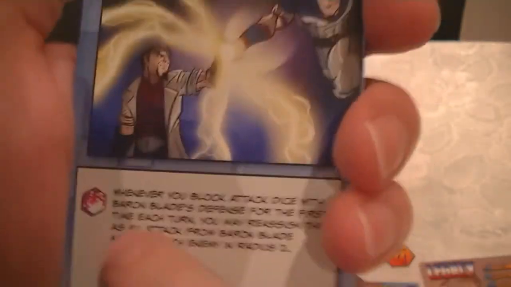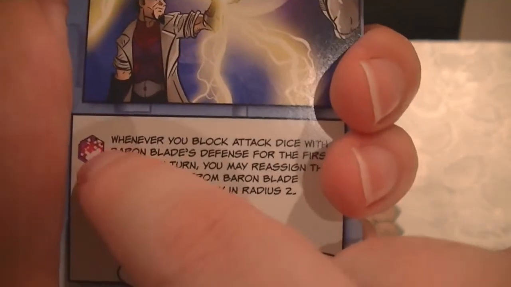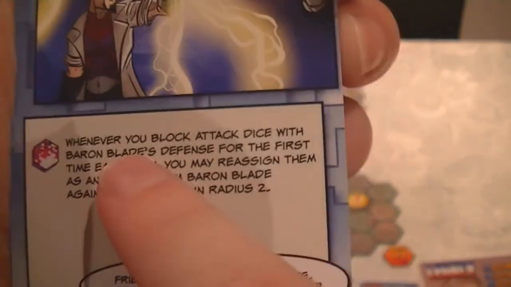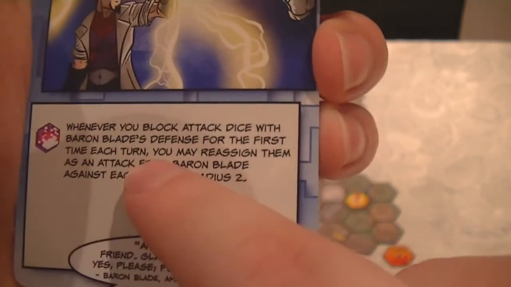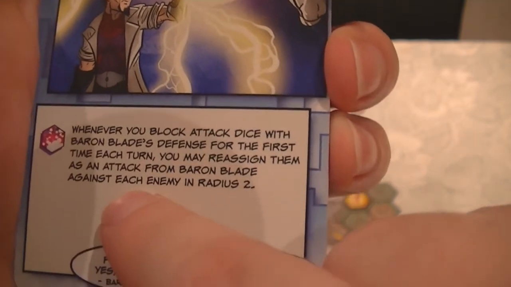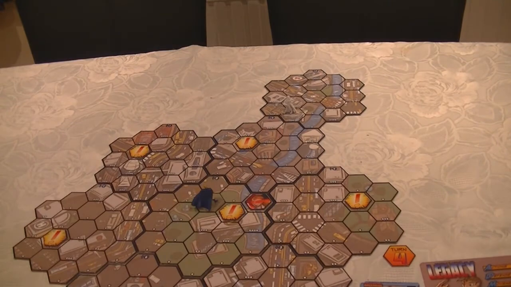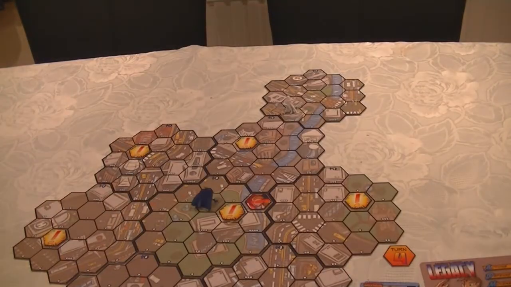That's his first action, his first thing he's going to have out. And this sort of thing, the fist means an action. This just means it's sort of permanent, an innate ability. Whenever you block an attack dice with Baron Blade's defense for the first time each turn, you may reassign them as an attack from Baron Blade against each enemy in radius 2. So in a 2 radius circle around him, he's going to be able to ping a load of damage out. So we'll choose that as his ability.